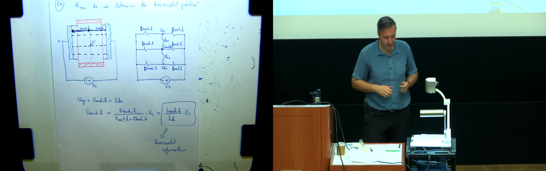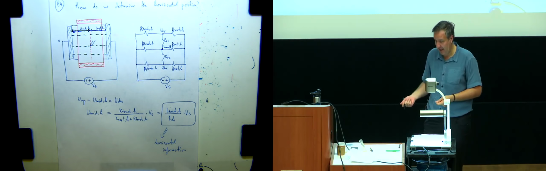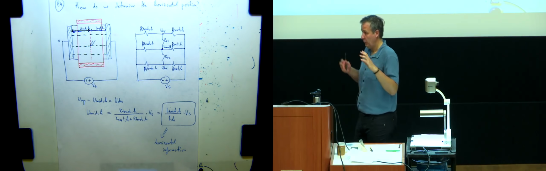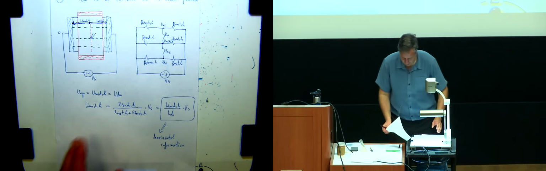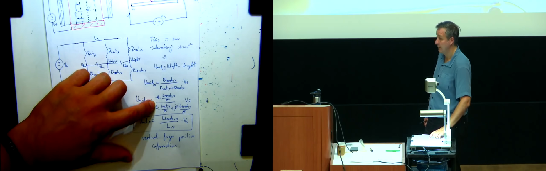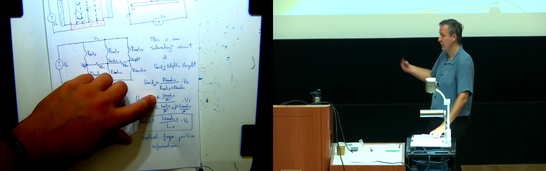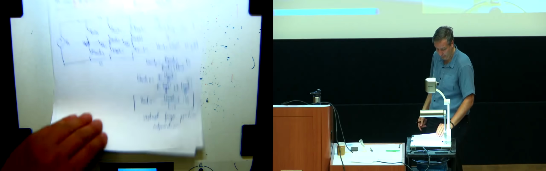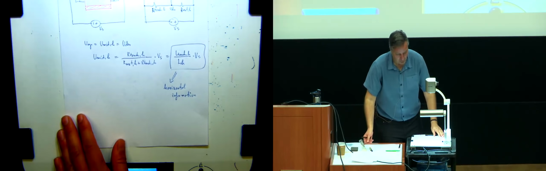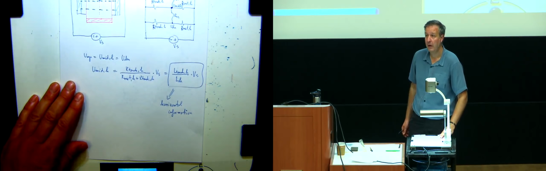Oh, so the question is, is there a linear relationship between resistance and length? Yeah, so for a resistor as a piece of material, there will be linear proportion to length and inverse proportion to the cross-sectional area. And we're using that fact here. In fact, that's what this derivation was about. Each resistor is replaced with its physical model, which ties it to the length. And then we can do that. Okay? Yes?